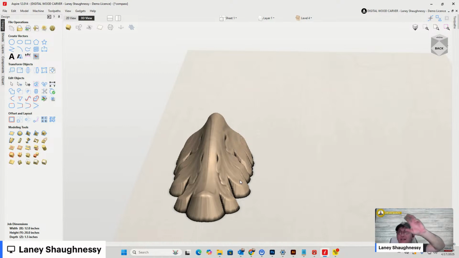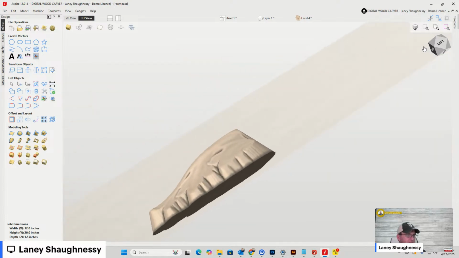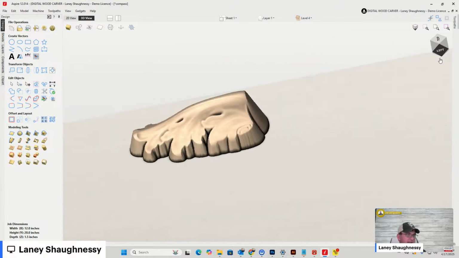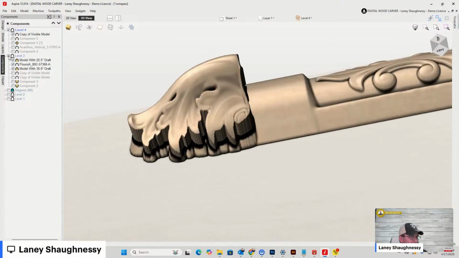But by doing that, that composite model maintained the shape, the negative, the multiply, whatever. That new model has all the shape. So now I have this compound shape where it's curved front to back like that, but it's also curved side to side, this ramp down. Now I want to come in here on this composite model that I just created, and I'm going to go ahead and drop it down onto this level, and I'm going to turn this level back on.